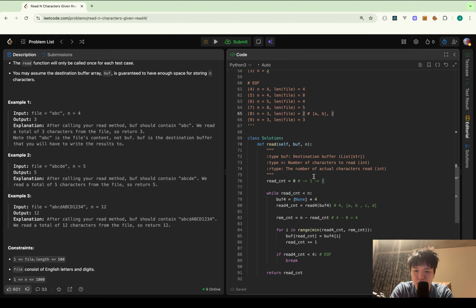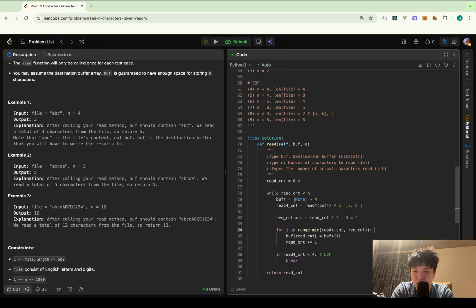So read count begins with 0. And read count is 0 and n is 3. So I go to line 79 and I read A, B. And read4 count is now 2. So n minus read count is 3 minus 0 is 3. I still can read something.